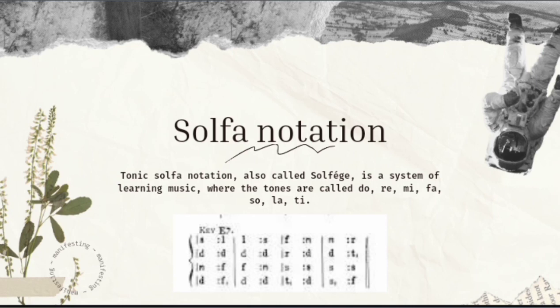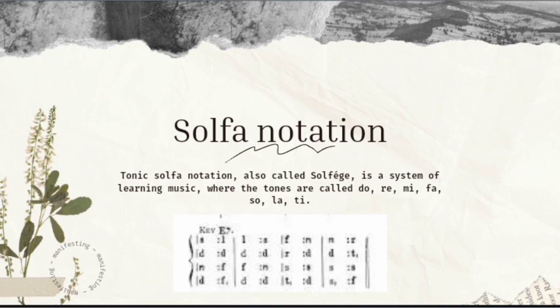You see they are written with small letter alphabets. You can see an example of a standard choir piece here: the first line for soprano, the second for alto, the third for our tenor brothers, and the fourth for our bass brothers. So that is all about our solfa notation.